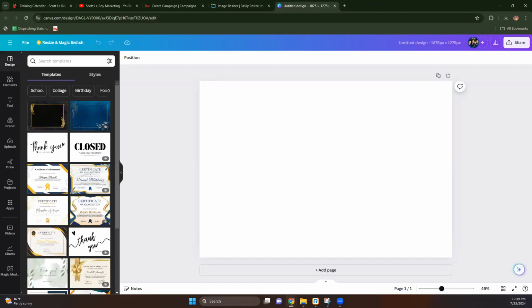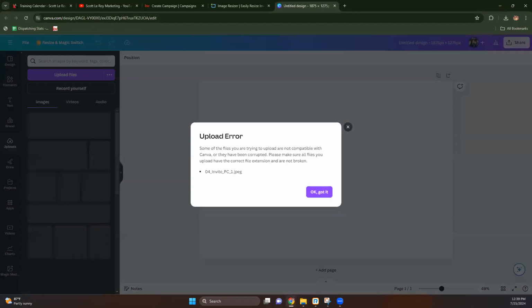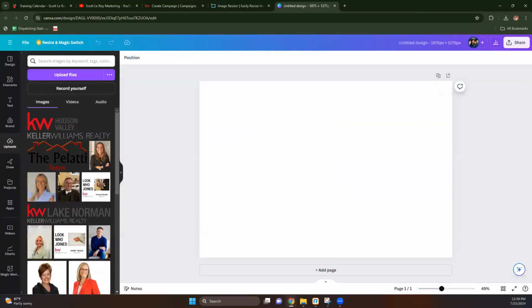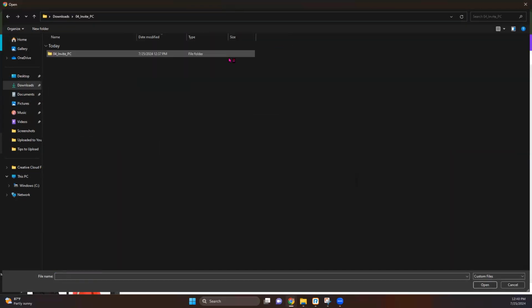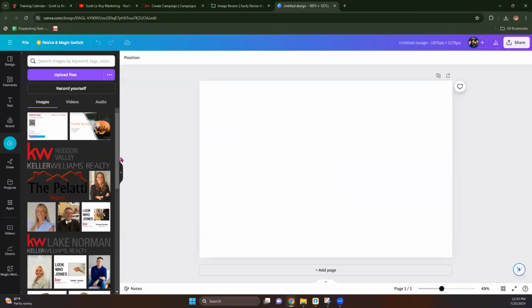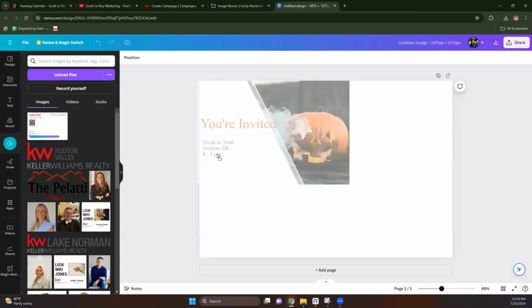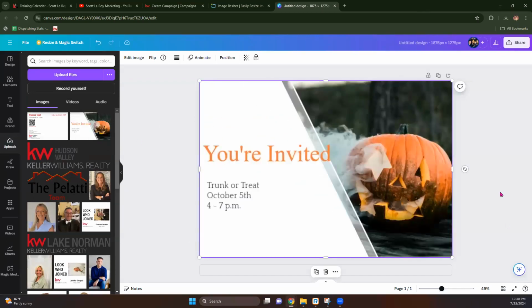Now from there, I'm going to go ahead and pull in my images that I just created. Oops, does not like that. All right. So now I'm just going to pull my image over onto that. It's perfectly squared now. I'm going to hit add a page.